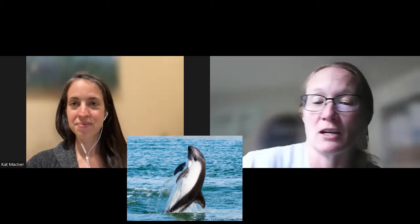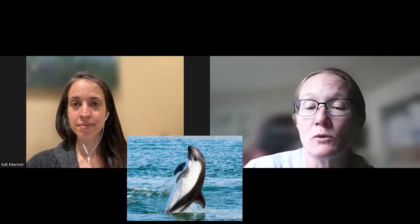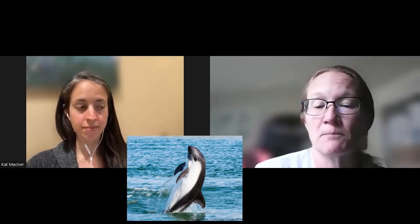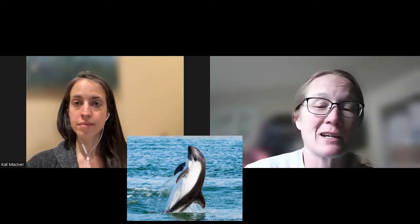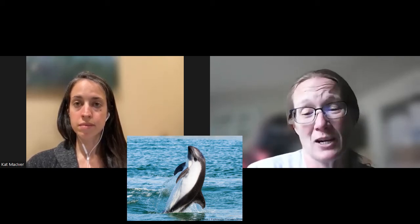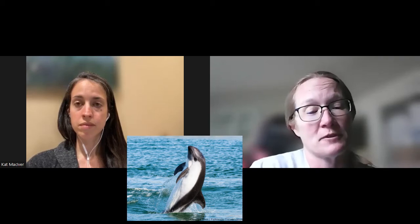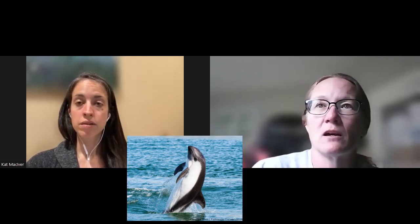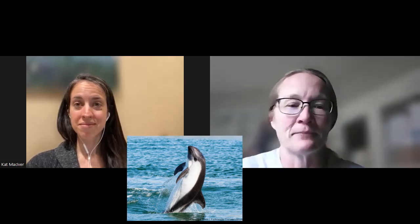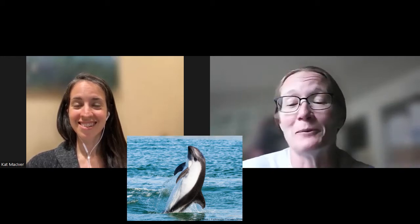I'd never heard of a cetacean eating a gastropod — something new every day. Because they live in coastal areas, they don't need to dive as long. They have short dives, usually around one to 130 seconds with an average of about 60 seconds. We really don't know much about their foraging strategies, but they may use tail slaps to herd fish towards other dolphins. In one study, they saw one individual do it 48 times toward something else.